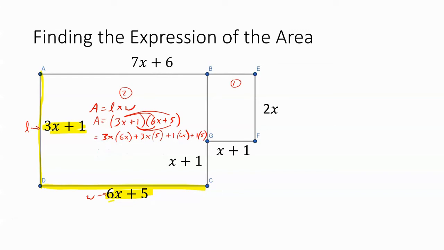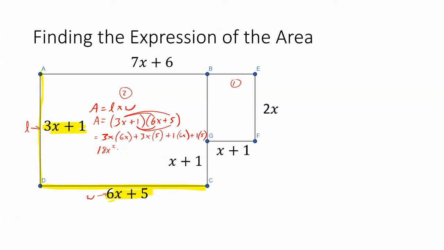All right, so now we have 3x times 6x, which is 18x squared. Don't forget when you're multiplying the x's, x squared, because the exponents of 1, 1 plus 1 is 2, and the base stays the same, except for the 3 times the 6.